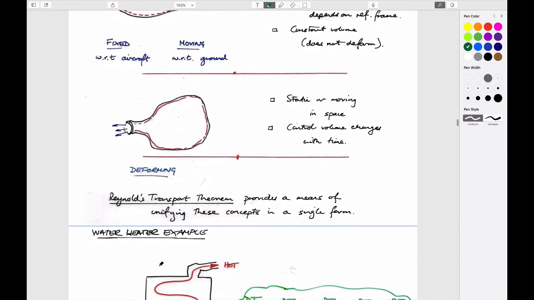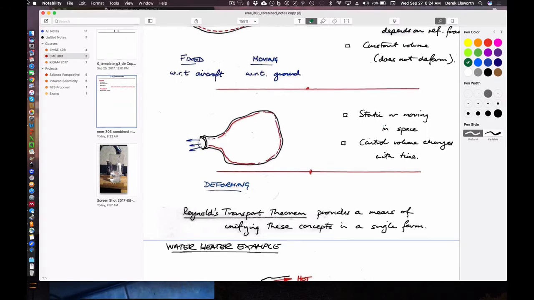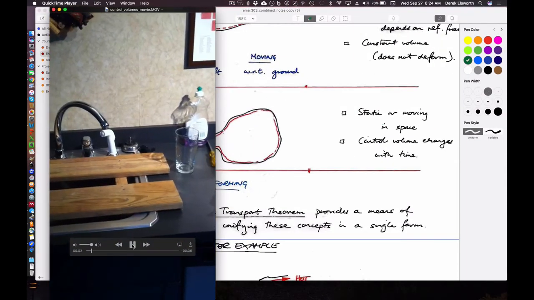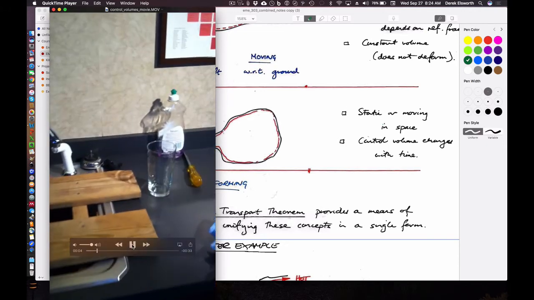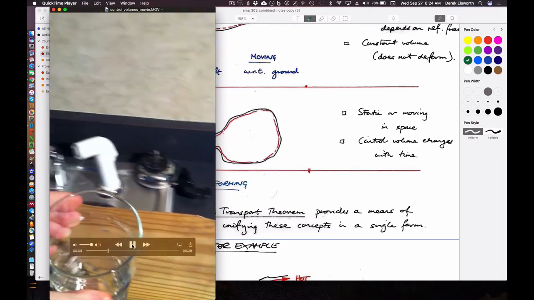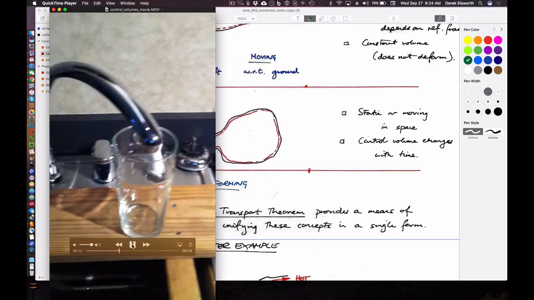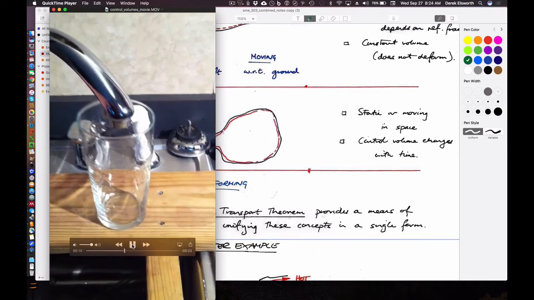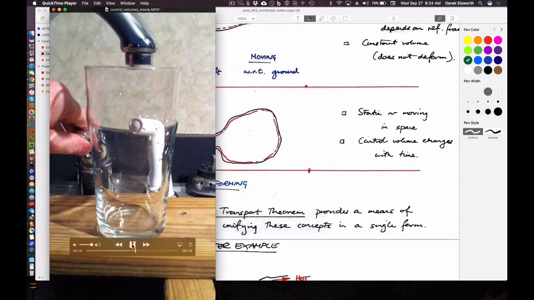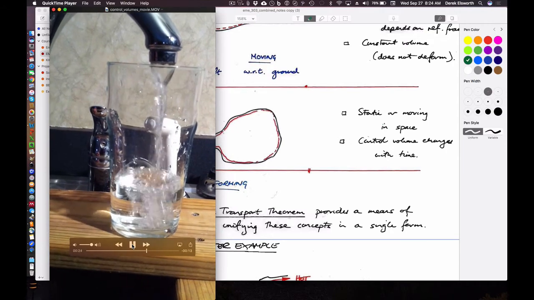One way we can think about this, and I showed this earlier today, let's show it again. The idea of defining a control volume, even the simplest system, is filling a bucket, filling a beaker in this case. If you wanted to calculate how long it takes to fill a beaker, you calculate the volume of the beaker, you divide by the volume rate, and that gives you the time it takes to fill, so you know how to do that.